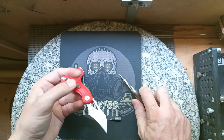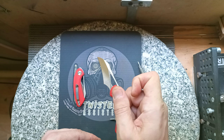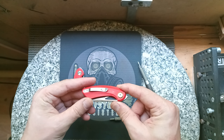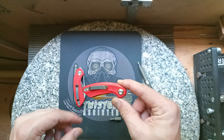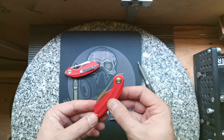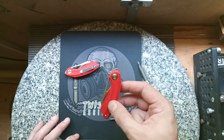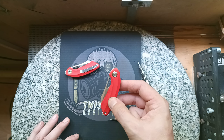We've got two different blade finishes: satin and black PVD coated. Smooth as butter out of the box. Another subtle difference is that we've got our Twisted Assisted logo on the pocket clip, which you won't have with the Liner Lock version. I hope you all enjoy the Beehive — they are available now on our site, www.twistedassisted.co.uk. I hope you found this video interesting and thank you for all your support.